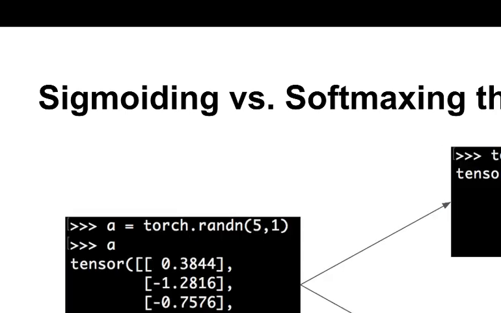And I showed an example. I did this in PyTorch. This is applying sigmoid, and this is applying softmax to that tensor right there. And this actually does sum up to 1 if you want to run the numbers, right? So in the context of image classification, you might say, okay, it's probably whatever this class is, because it has the highest probability of being that class.